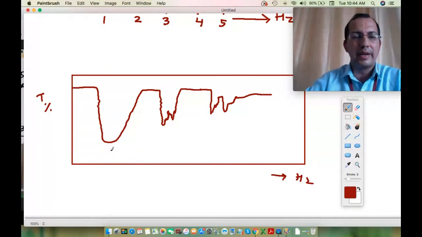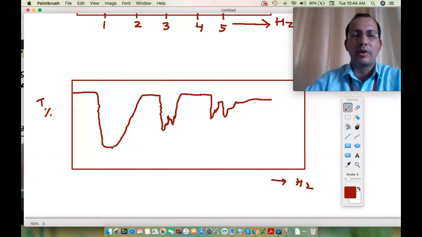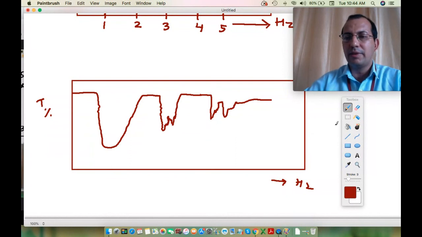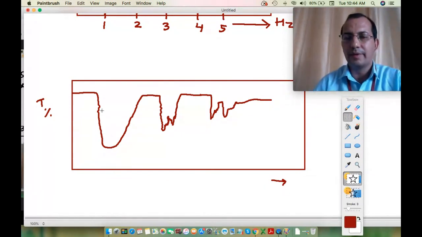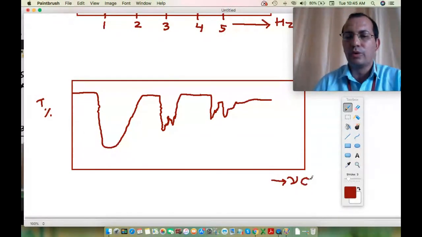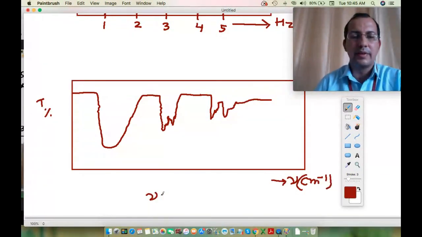So what will happen is you will look at the molecule and see what the value of the absorption or transmission is at this value. Let me emphasize here, instead of frequency, you would have wave number, but they are interrelated, don't worry about that. Wave number has units of centimeter inverse, and it is equal to 1 over lambda.